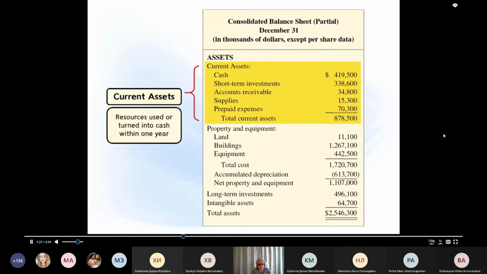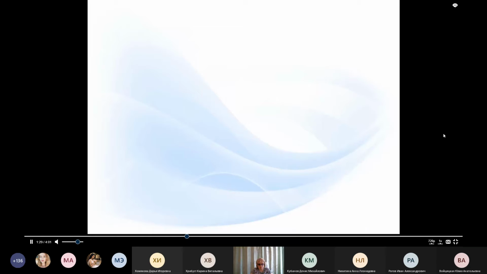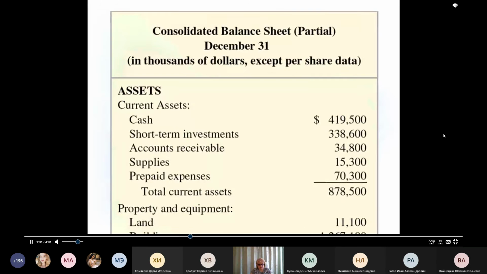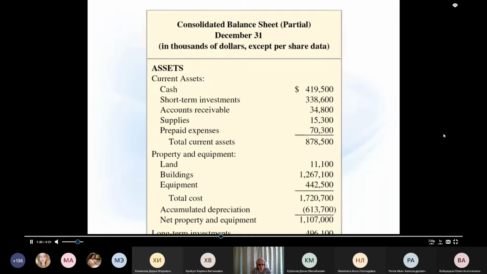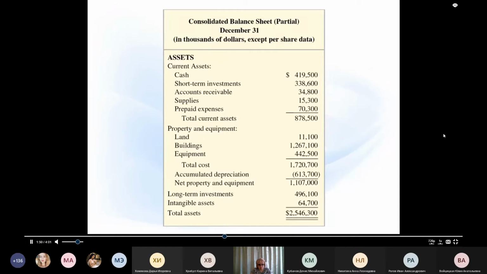As a company that operates a restaurant, this company's current assets include cash, short term investments in the stocks or bonds of other companies, accounts receivable due from customers and others, supplies to make and serve the food, and prepaid expenses for rent, insurance, and advertising paid in advance of use. Some companies report other current assets to summarize any other smaller asset accounts.